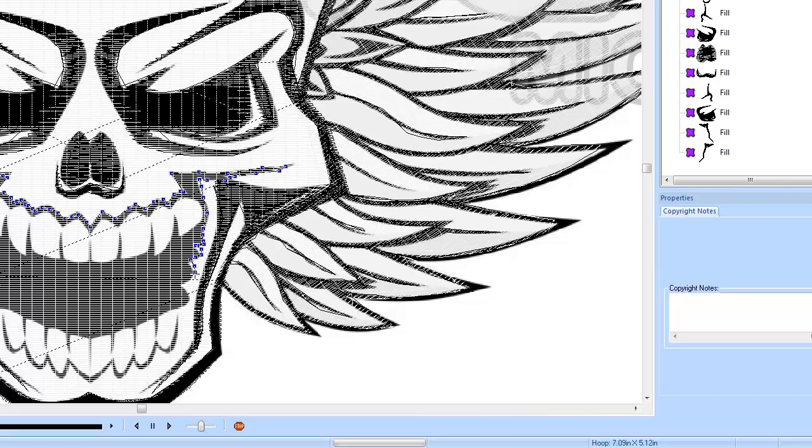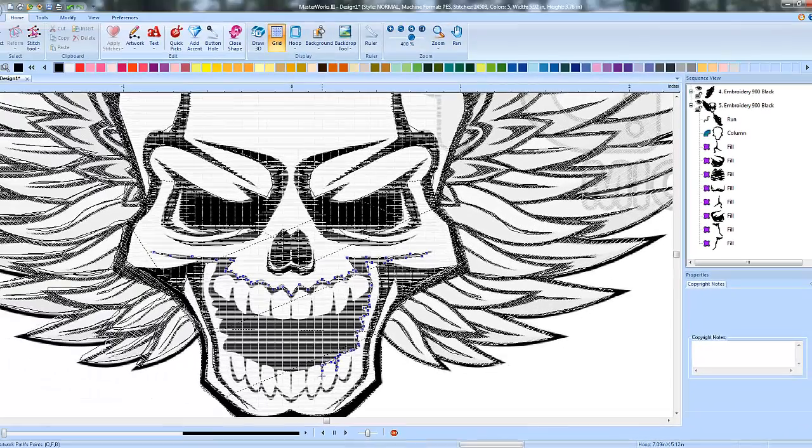Alright, so we go in there, and I'm just tracing around. And I'm going to leave the bottom, because I'm going to do that as a column stitch. But I'm going to go in and do these little divots here, because they use a little bit of negative space on this drawing to kind of imply the teeth without actually drawing the teeth.